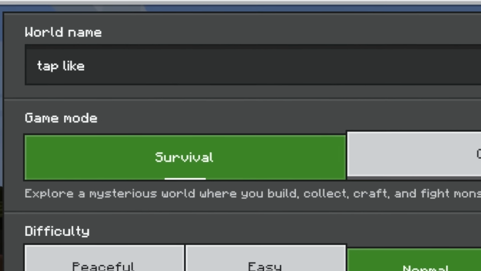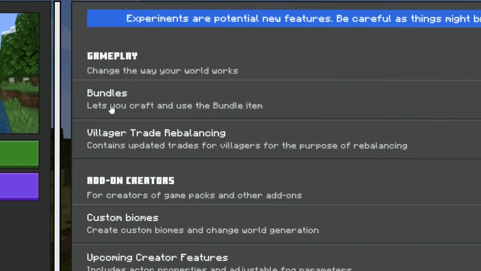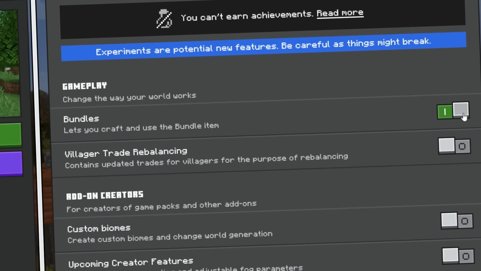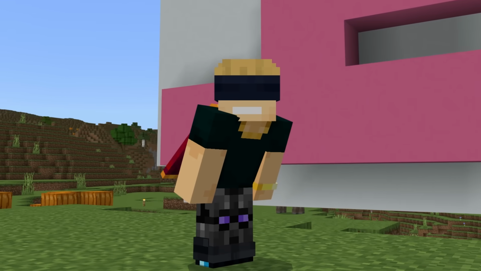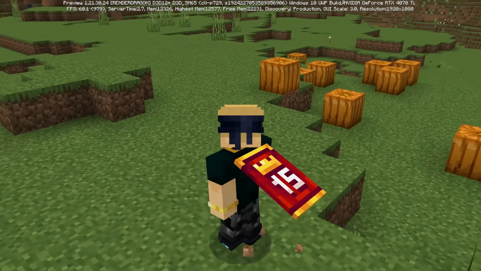Now, even though it might look like this update is starting to wind down, I just want to be clear that the bundle is probably not slated for Minecraft 1.21.30. After all, it's tucked behind an experimental toggle. If I had to take a guess, I feel like the bundle might end up getting implemented to Minecraft sometime around Minecraft Live, because wouldn't that be perfect? And if I'm right on that one, you will owe me $1 million.